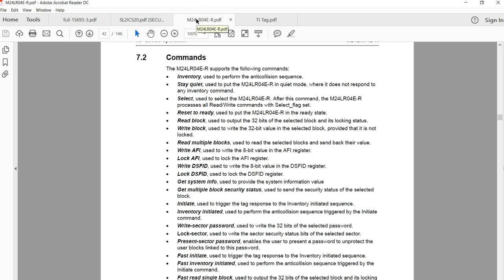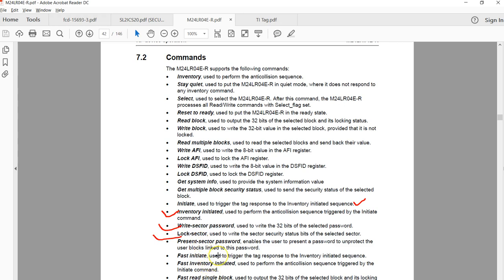Let's see some of the commands available in M24LR04. I'm not going to read this out because it's very obvious from here. It has the mandatory and most of the optional commands up to here, followed by many custom commands: initiate, inventory initiate, write sector password, lock sector, and so on and so forth.